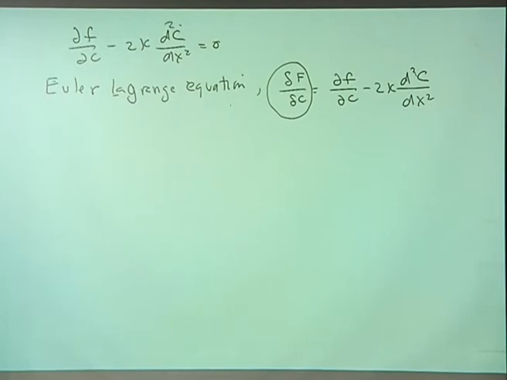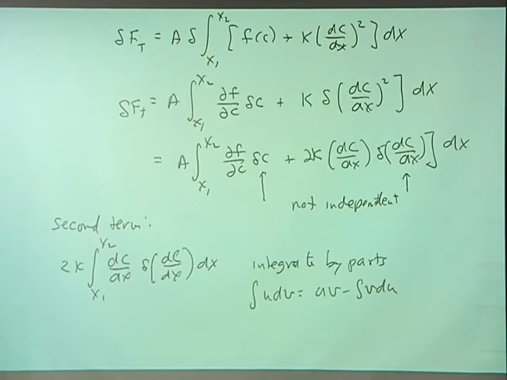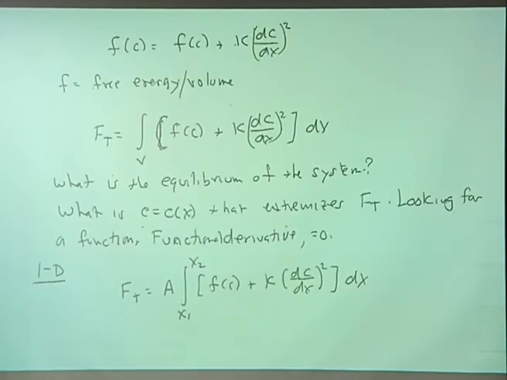Okay, so this is an equation for c as a function of x. The prescription here is that if I wanted to look at equilibrium, I'd solve this equation. It would give me c as a function of x, and then I go back to here, plug in c as a function of x, and I get the energy. Okay?